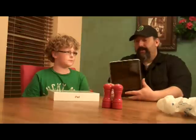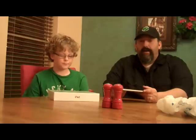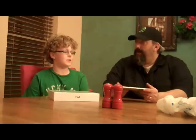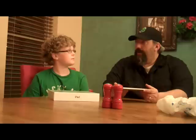Right. So this is the iPad 1. As you can see, we bought this when it came out. I'm not a huge fan of Apple hardware. I don't own any Macintosh computers or Apple TV or anything like that. But at the time, I thought that the iPad was the best tablet out on the market. What do you like about the iPad? I like that it was probably the first major tablet. Well, it was very popular, and with the App Store, you can just go on and get games and applications, really easy to use, right?